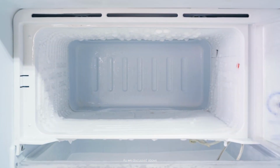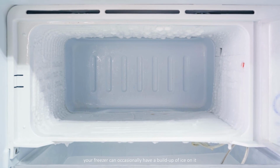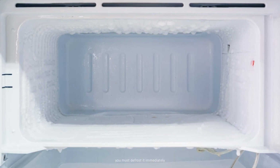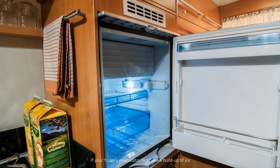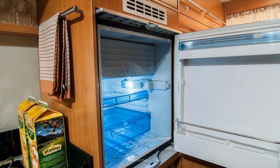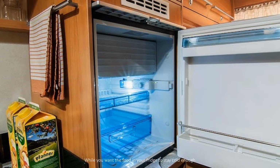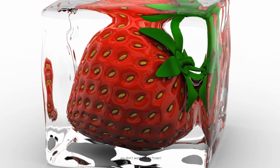Defrost the fridge anytime you see ice building. As we discussed above, your freezer can occasionally have a buildup of ice on it. If this happens, you must defrost it immediately. If your fridge's evaporator fins have a buildup of ice, defrost them and turn down the temperature. While you want the food in your fridge to stay cold enough, you don't want it to be frozen.